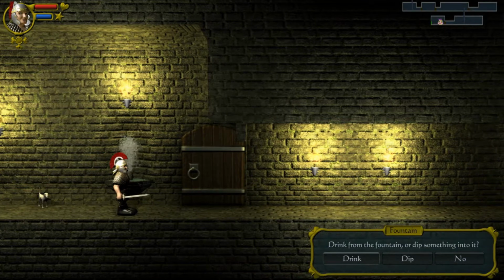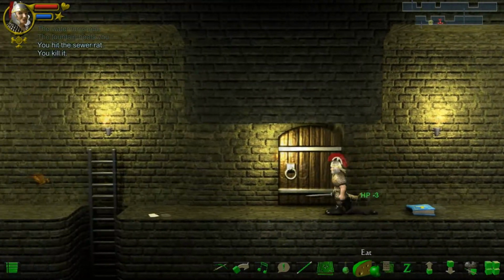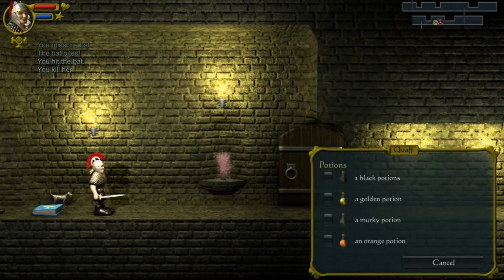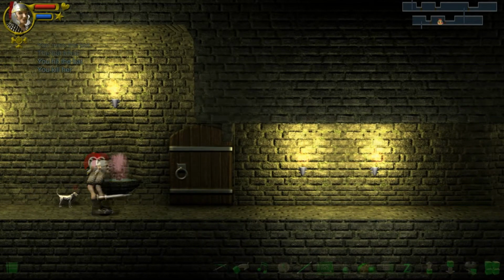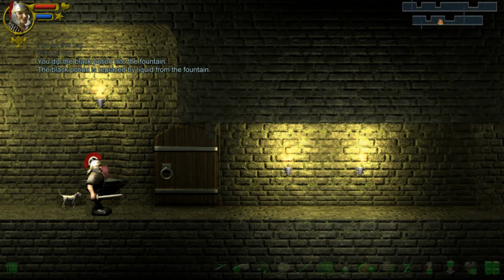Okay, sounds like the most neglectful parents in the world. Fountain water heals you, so it might be worth taking some more healing water at the expense of one or more of these potions, because the black potions are just going to be ink or things along those lines. They're definitely not going to be as valuable to me as healing potions, so let's use those.